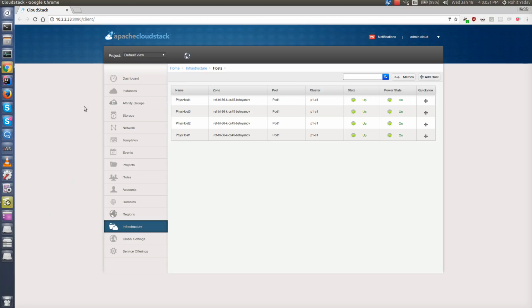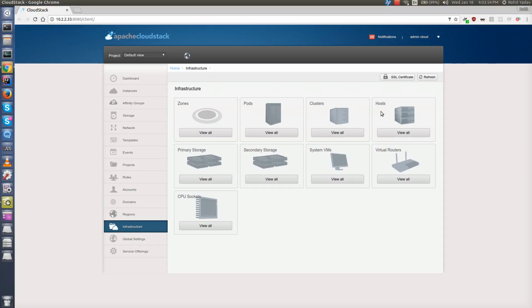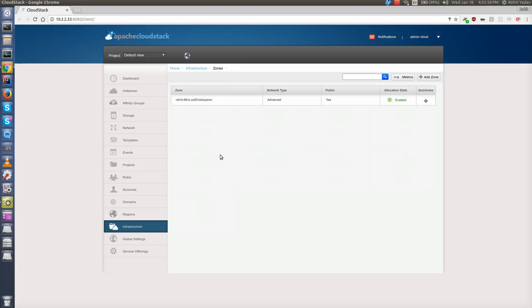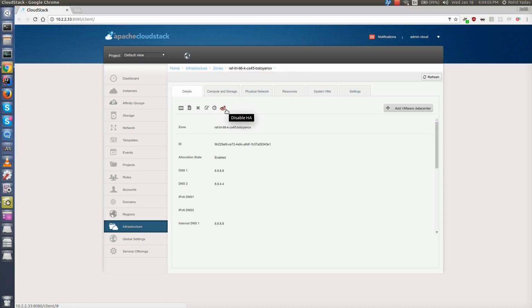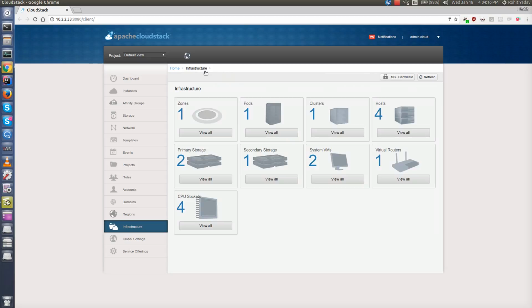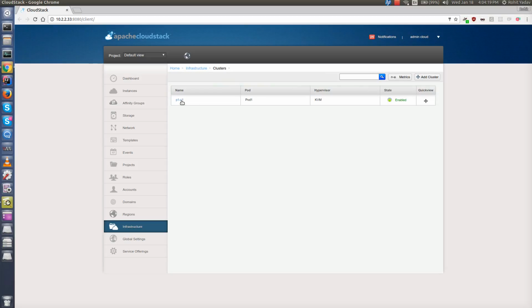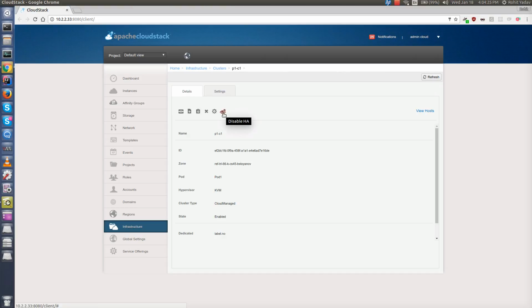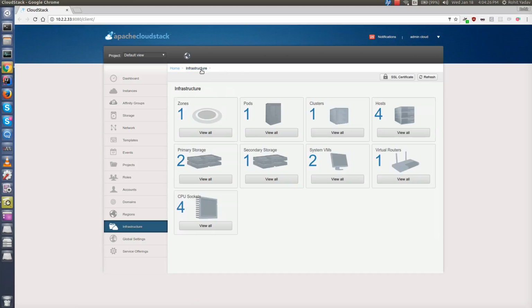global settings and APIs. So when you go to the infrastructure tab, you can start with the zones tab, and on zones, cluster and host tabs basically will give options to enable or disable this feature. So on the zone tab, for example, you'll see this icon on the right hand side that says disable HA. By default, the features are enabled on the zone and clusters, but they can be disabled on a zone level or a cluster level. Similarly, we go to the cluster and we see a similar button which allows us to disable HA. For the purpose of this demo, the feature has been enabled on zones and cluster.